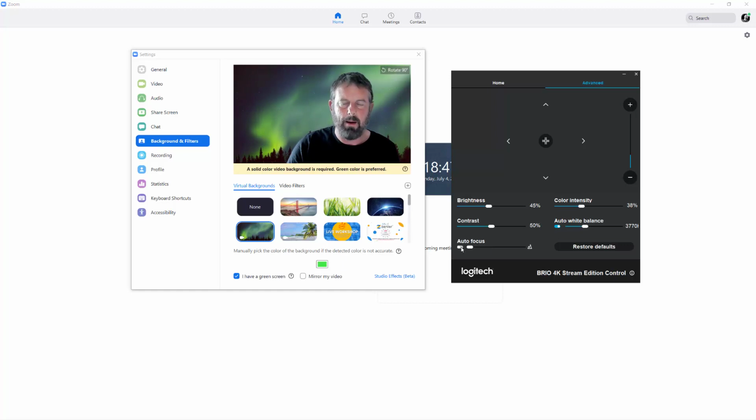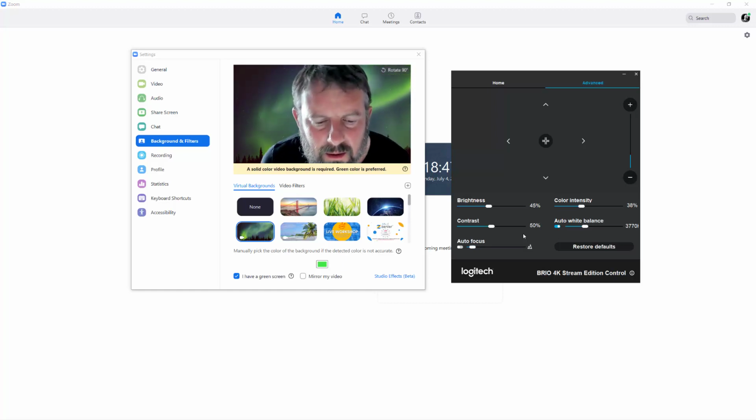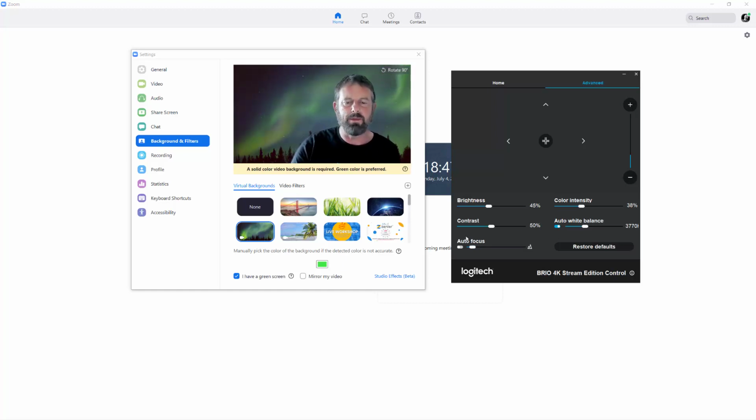Now notice what I said about this Brio camera, I tend to lock out the focus so that I don't accidentally go like this and go out of focus. If you lock it out, I can manually adjust it and I know it's not going to move. So even if I do this and I come back, I'm going to be in focus when I'm sitting in a neutral position. Autofocus, if you have that on and you come right forwards and then you move back, you end up being blurred for a little bit. So lock out your focus. Definitely, that's a good tip for you guys, so that you won't get this kind of blurring effect.